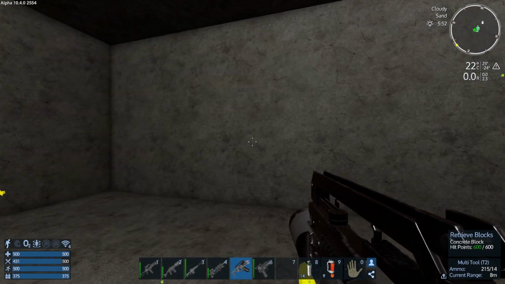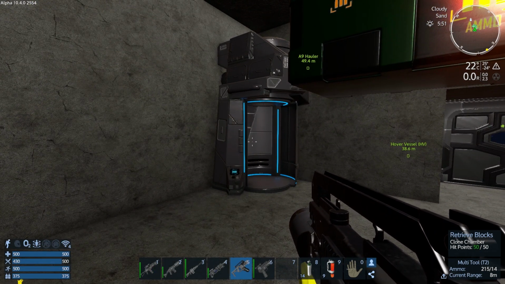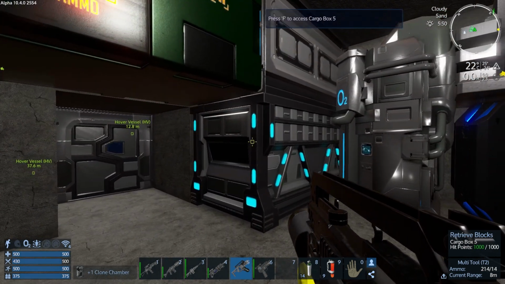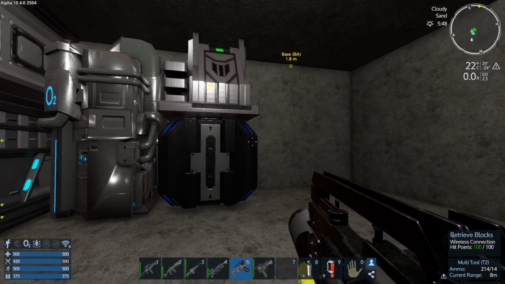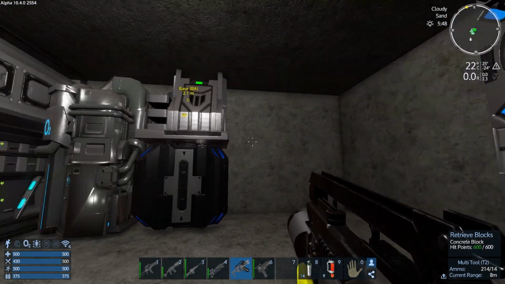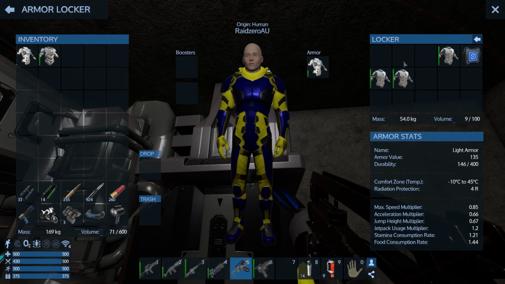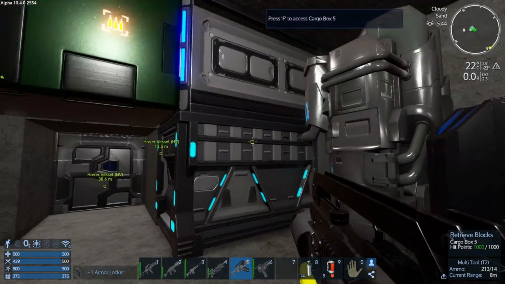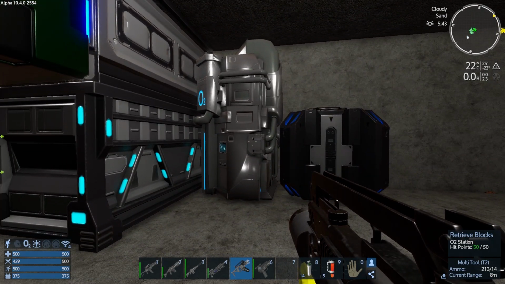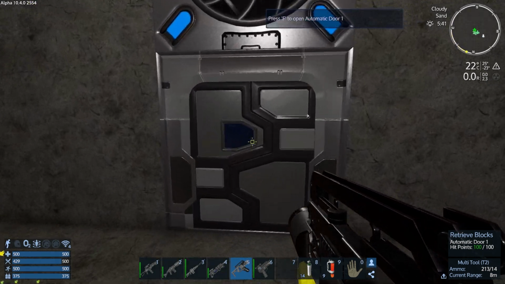And still working on the base here. We did our habitation areas up there. One thing I do want to do is we need to get rid of the clone chamber there. We probably could even get rid of that. O2 station. Might leave that there for the moment.